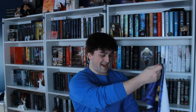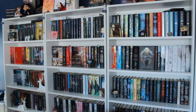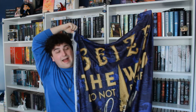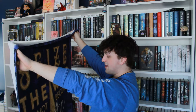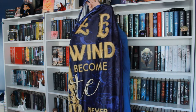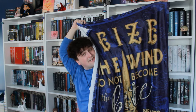Now we're getting into some of the final items inside the box. This next one is actually so freaking cute. It is a big Thoreau lap blanket from Spin the Dawn — if you haven't read that book, it is fantastic. On it it says, 'Seize the wind, do not become the kite that never flies.' It has the magical scissors from the book on it. It is really soft and really cute.